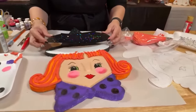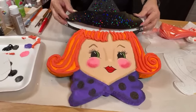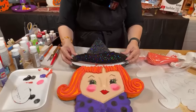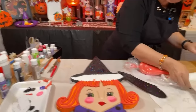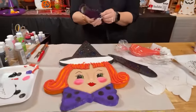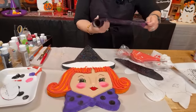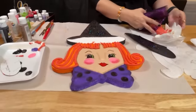But see, that's why I cut this out. Look how it's looking already. It's going to be so cute. All right, I'll go ahead and make the little bow for it. I know. Here it is. I'm just going to make the bow. I just thought this was so cute. Let me get this out of the way.